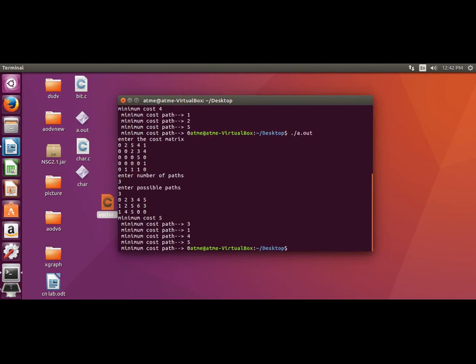The minimum cost is 5. So the possible path is 1 4 5 0. Thank you.